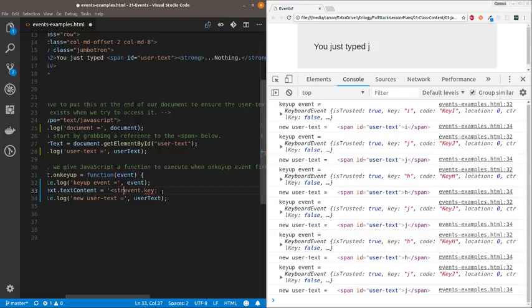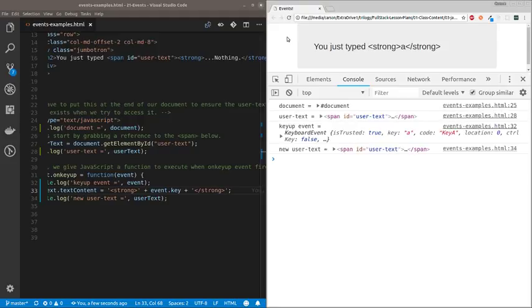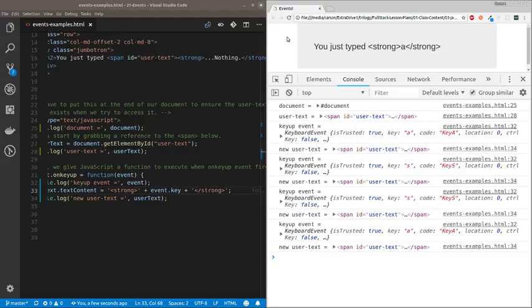You might be able to do, let's see how it works. Yeah, you literally have to put it back in there. So let's refresh it, see what it does. So text content renders it literally as text. Okay?